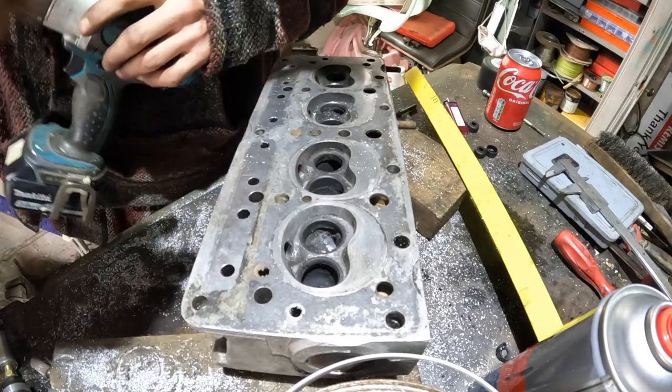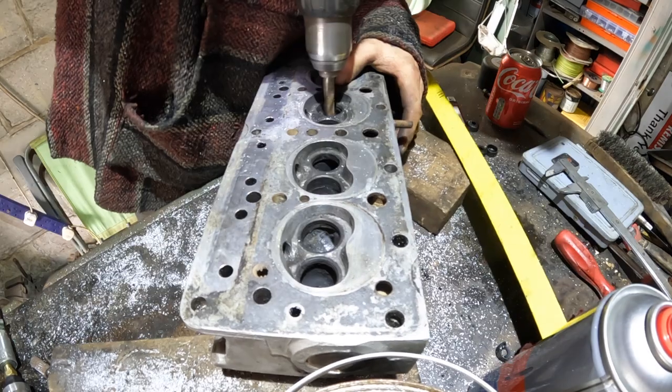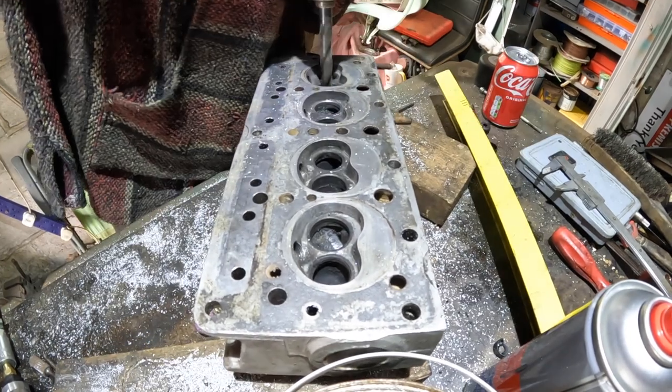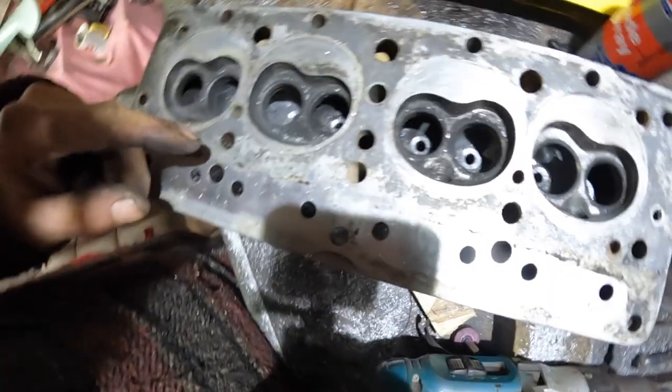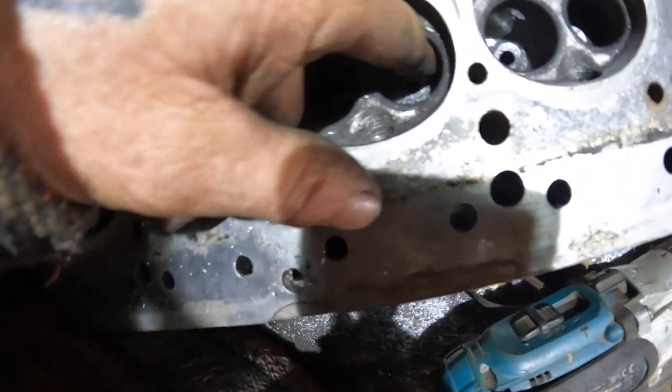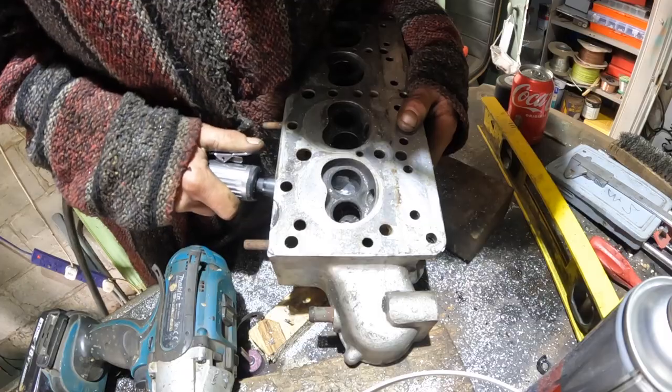What I'm going to do is drill out these guides as they're a massive obstruction. I've taken down as much as I can. I'm going to have to get the die grinder in to finish that bit.